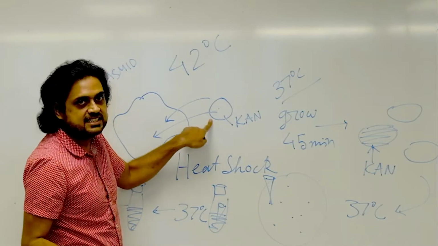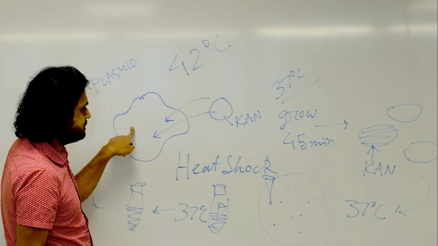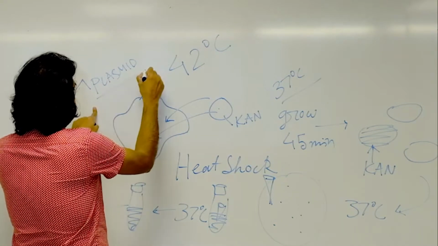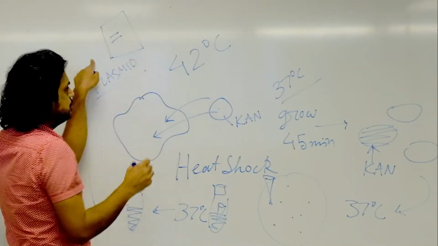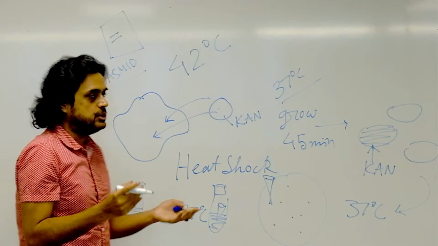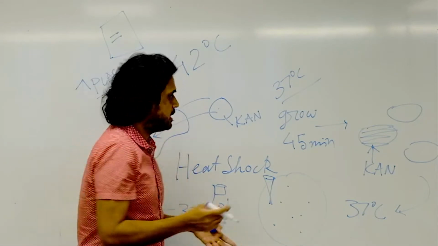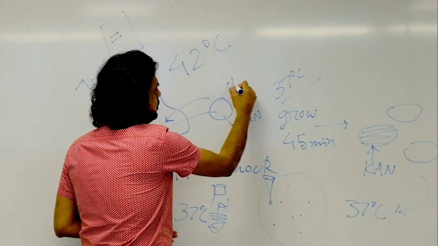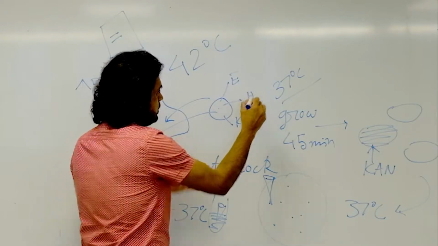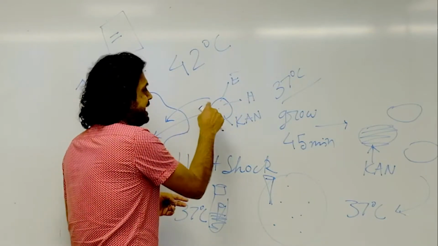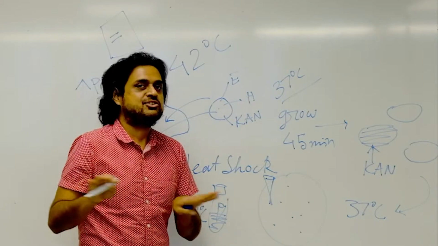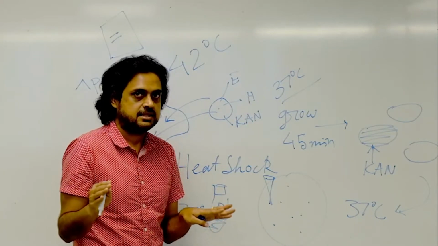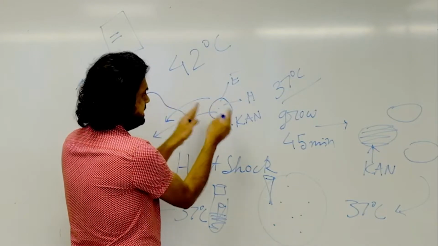Basically, you are extracting the plasmid which was trapped inside the cells. You do a plasmid extraction and then you run it on a gel after you do a restriction digestion. You can choose your own restriction enzymes. For example, you can choose EcoRI and HindIII to cut it, but be sure the plasmid map has EcoRI and HindIII. You cannot just randomly choose any restriction enzymes. So be sure you follow the plasmid map.